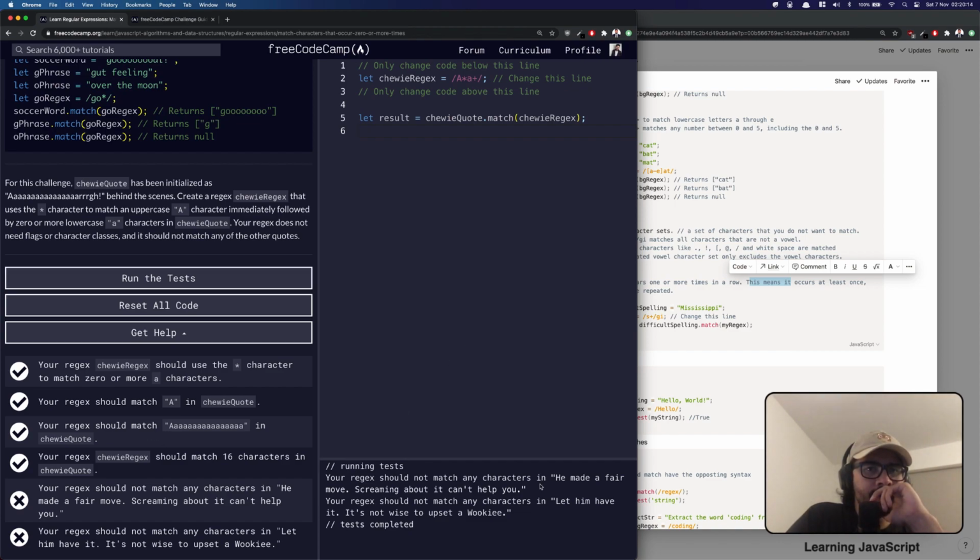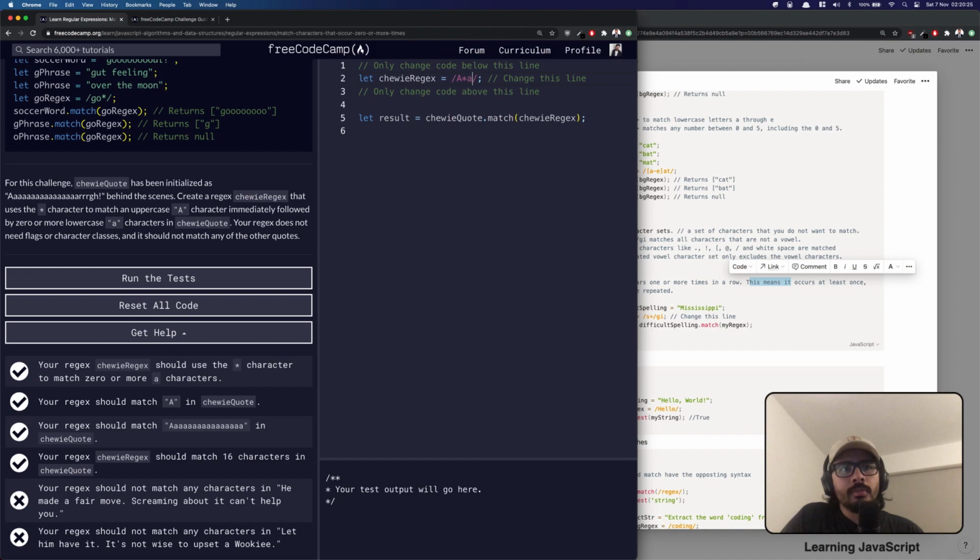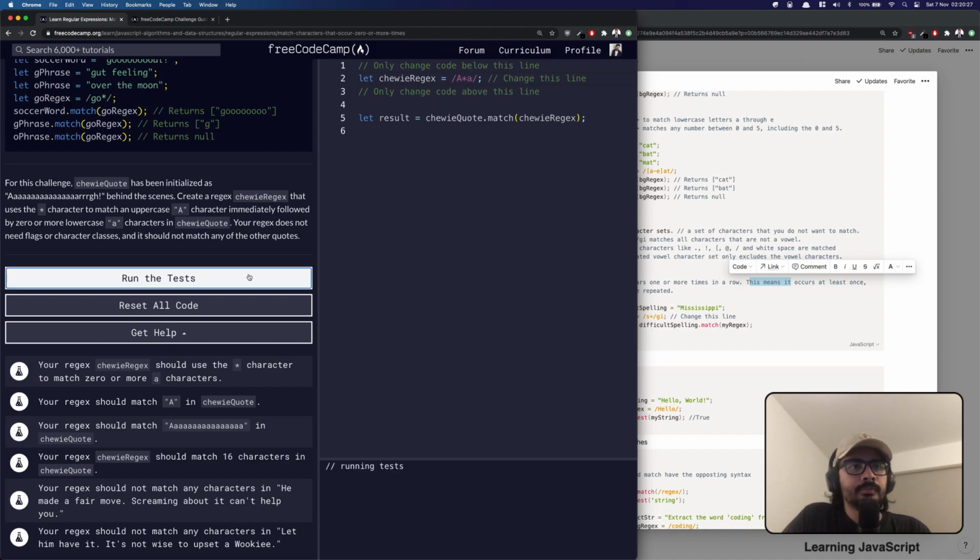The regex should not match any characters. I mean, that's obviously going to fail.